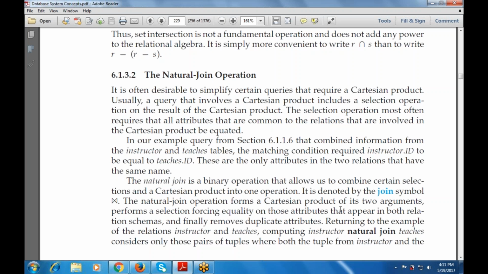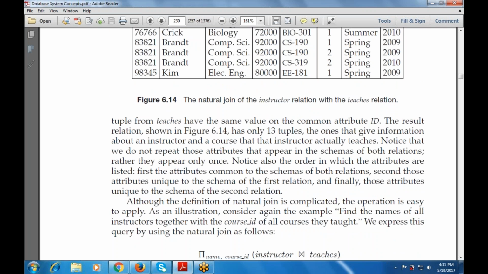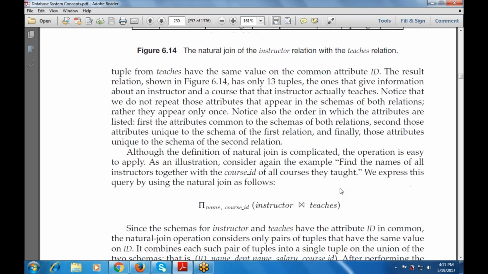Consider two relations, instructor and teachers. We compute instructor natural join teachers. So we consider only those pairs of tuples where the tuple from instructor and the tuple from teachers have the same value on the common attribute ID. The result is given by the natural join expression.